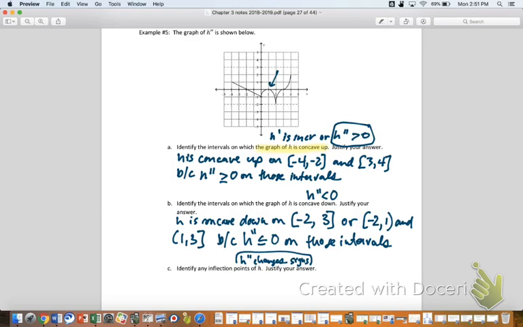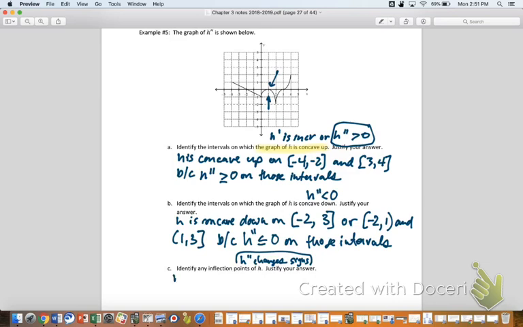You could say 3 technically. No, I think you couldn't say that. If you had broken up B, could you argue that? Well, in order for H to have an inflection point, H double prime has to actually change signs. Right here at x equals 1, certainly H double prime does equal 0, but H double prime does not change signs, so you couldn't really argue that. It's pretty close, though, obviously.